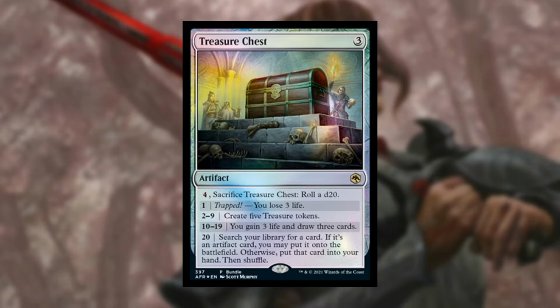Overall, I think this card is really powerful. I mean, the worst thing that happens is you pay... Okay, I say it's really powerful. You are paying 7 mana. So paying 7 mana to lose 3 life, not great. But paying 7 mana to create 5 treasure tokens, that seems fine. Gain 3 life, draw 3 cards seems fine.